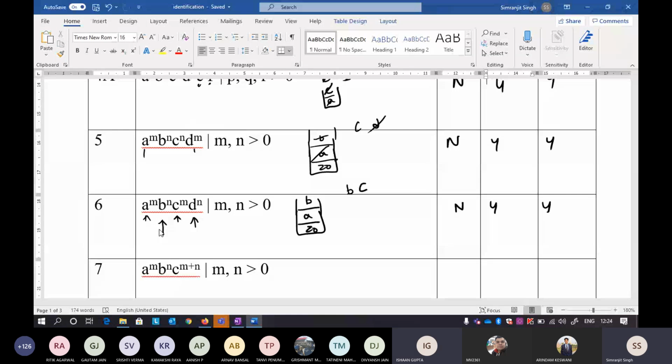That is a compulsion. So we can push A and B and then pop C and D. Then we will get empty, sir. You can push A and B, then there will be m plus n elements, and then when we encounter C, we remove last m elements, and then we encounter D, we remove last n remaining elements. So we will get the empty stack. Suppose there is a scenario like a raised to power 3 and b raised to power 2, and then c should be equal to this one, and then d should be equal to this one. Yes, 3 plus 2 and 3 plus 2.